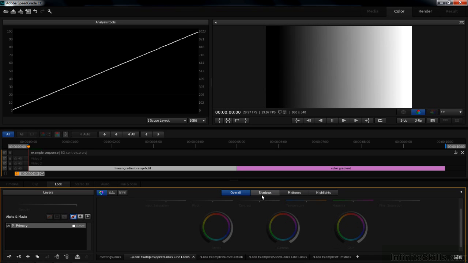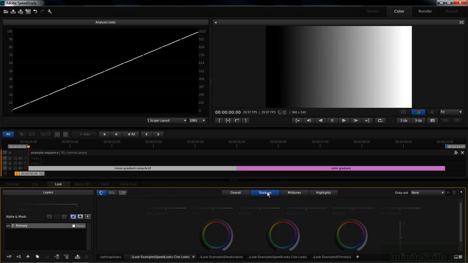So why have the shadows, midtones, and highlights sections? Well, this gives you a lot more control. I'll click on shadows. I'll move this up a bit. You'll notice one more thing showed up here, this little line there. That's a pivot point for where you decide the shadows begin and end. I'll show you that in a second.